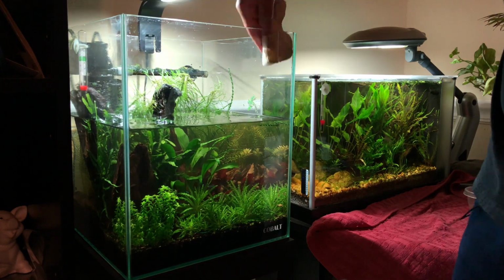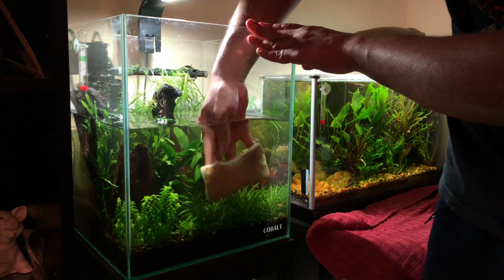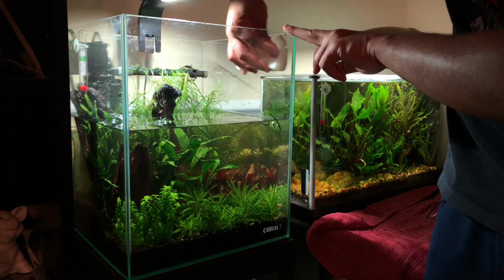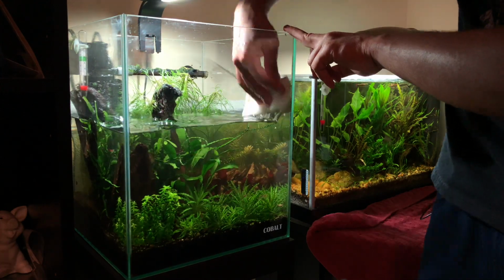And with the water level down, I can now get into the tank and scrape any algae off the glass. I use a Mr. Clean Magic Eraser. It doesn't have any additives in it, so it is safe to use for this purpose.